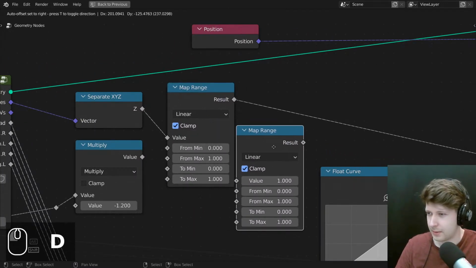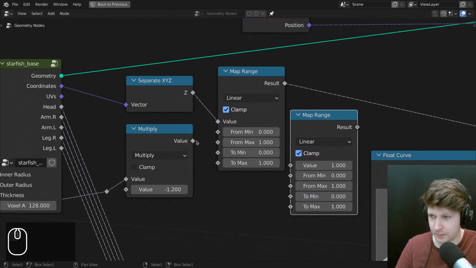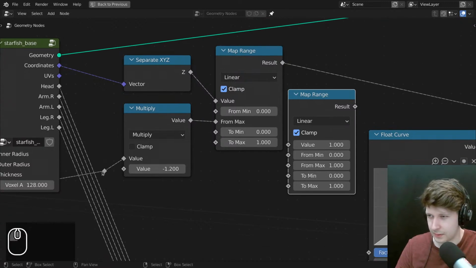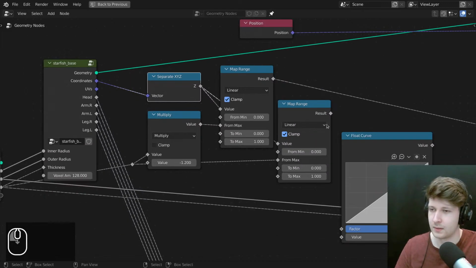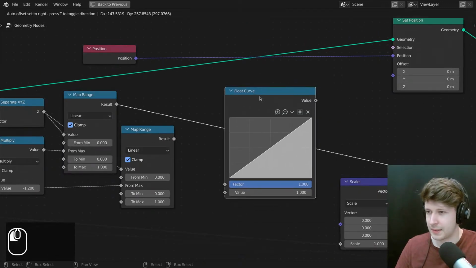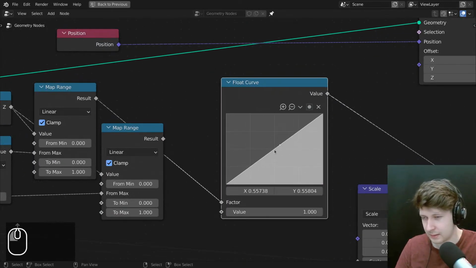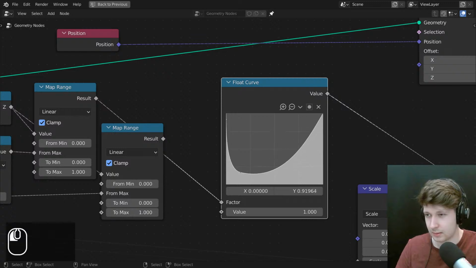And for that, I should probably actually not use it as I do right now, but rather have two map range nodes where one goes from 0 to negative and one goes from 0 to positive thickness. And then the negative one, which is this, is going to be the bottom profile, which I want to have more like this.